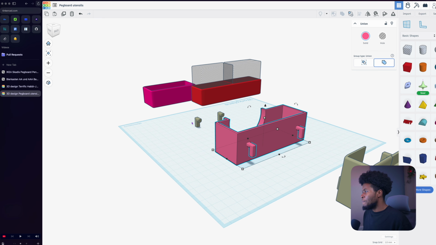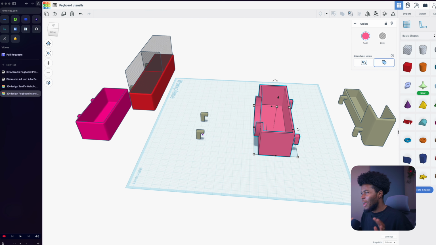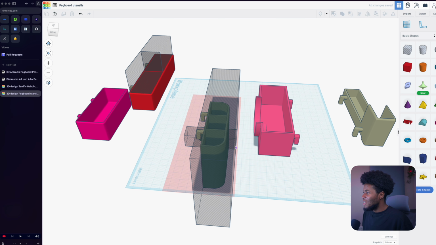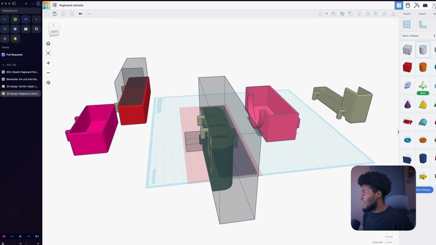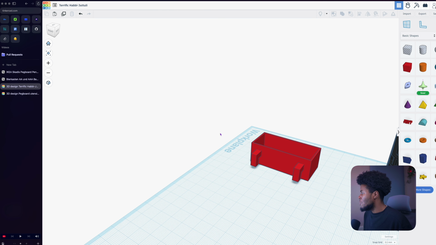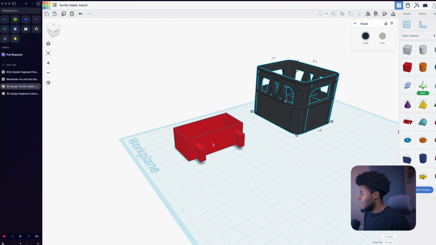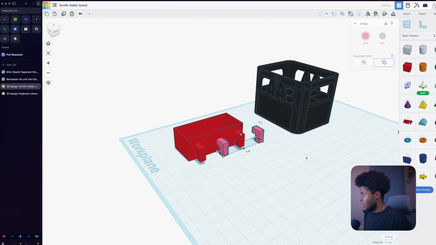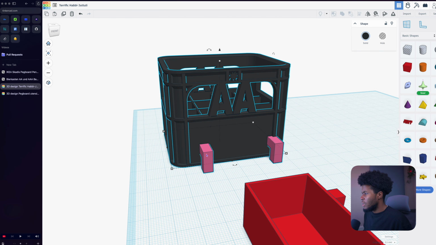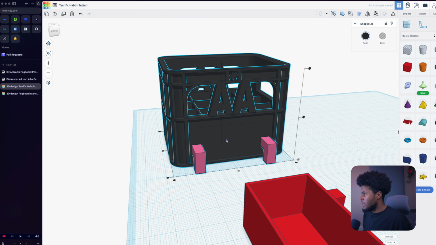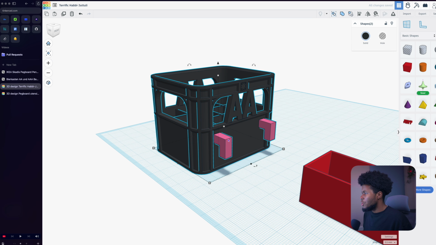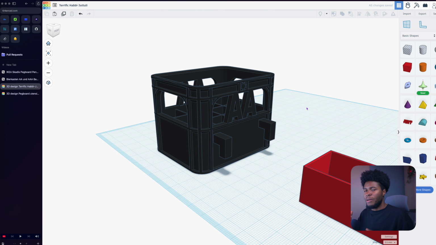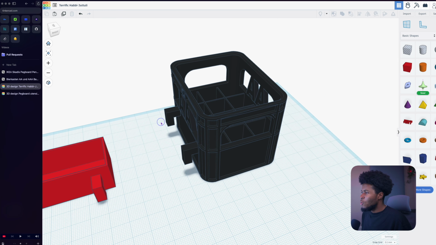Like you can see here, I have these hooks which I've been using for anything pegboard. So if I double click it, you can see this is the full item, and I just stole the hooks out of it by creating a bunch of holes. So we can also use the hooks for this battery storage. So I'll just copy it and paste it, come here, select, align it at the center. I can move this one up again like this to somewhere here, and once again I can merge both of them as a group, and now I have my battery storage container with the hooks for the pegboard.